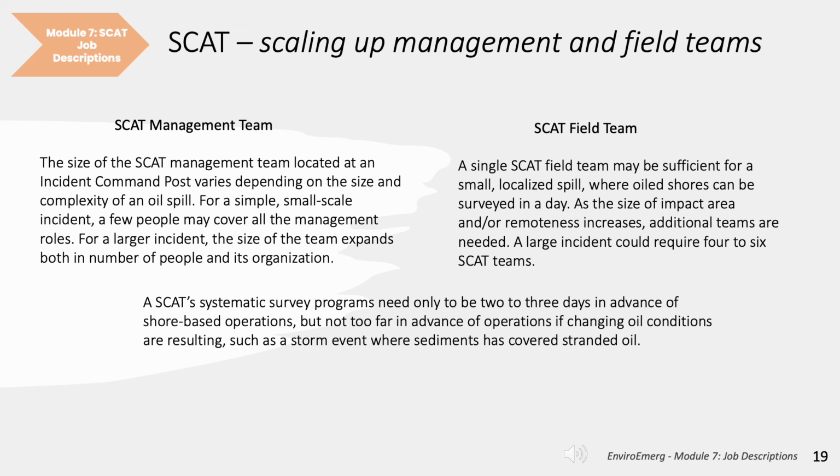A single SCAT field team may be sufficient for a small, localized spill. Oiled shores can be surveyed in a day. In contrast, for a large, complex marine spill, such as in a remote location, there may be four to six SCAT teams established. An indicator that scale is correct is that SCAT is staying ahead of operations, and there are no bottlenecks in gathering and compiling field data for operations and incident command. The last thing you want is operations standing around waiting for their treatment instructions at thousands of dollars an hour.